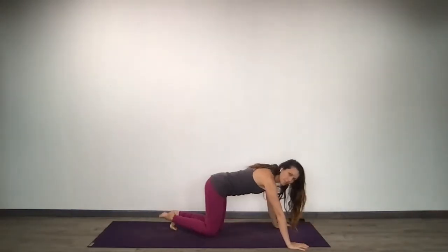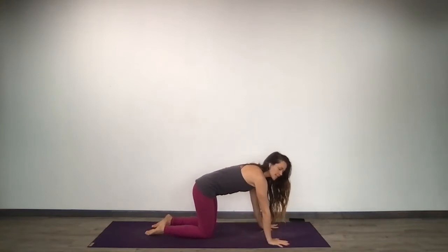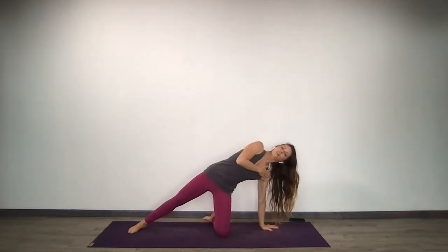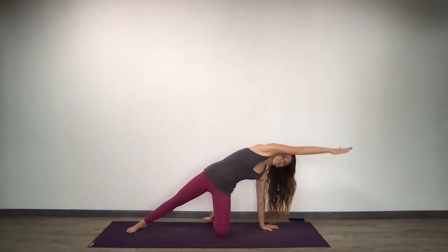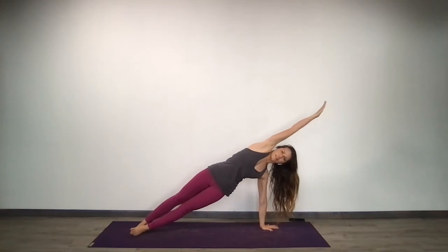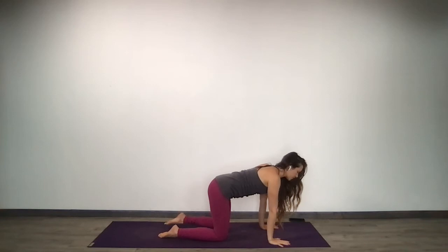Or tabletop, know that you can modify. Make sure your left shoulder is over the left wrist. Side plank, either onto the left knee or stack or stagger your feet. So once again, left arm, left shoulder over left wrist. Now take your right hand underneath and find a full reach. So if you're in the full variation, you're right here. Find your lift for 3, 2, and tabletop or high plank pose, just pause and breathe.